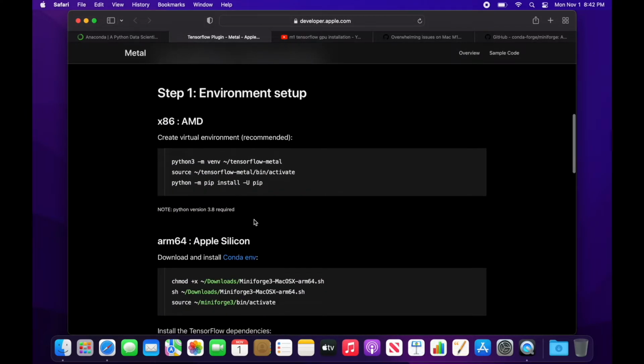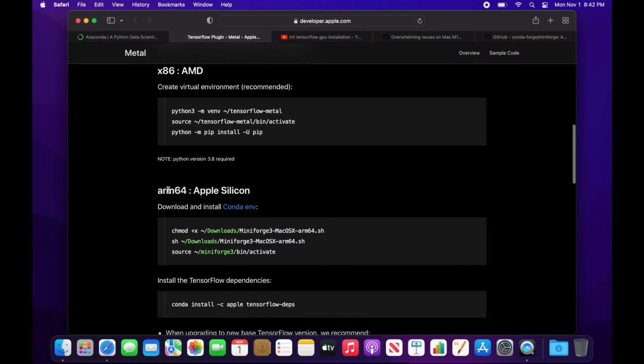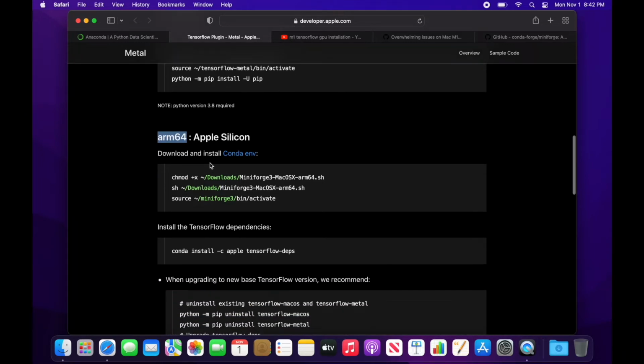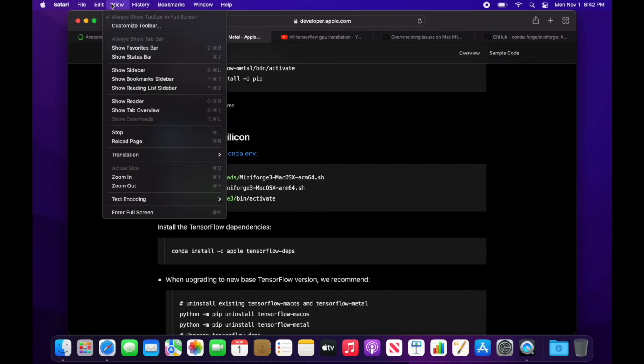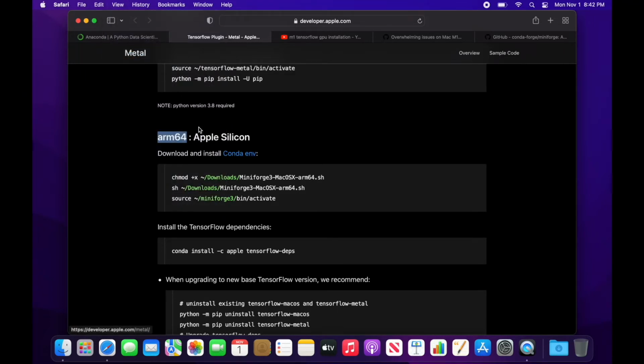Luckily, the installation instructions are actually pretty straightforward. Obviously, because we're using Apple Silicon, we will need the ARM64 version. There's a link here, which is a GitHub link to the Conda Forge project and the Miniforge repository, to download a shell script that will do the installation.